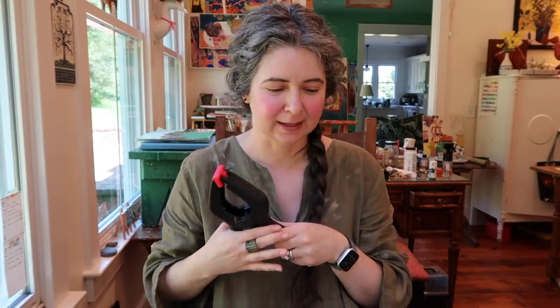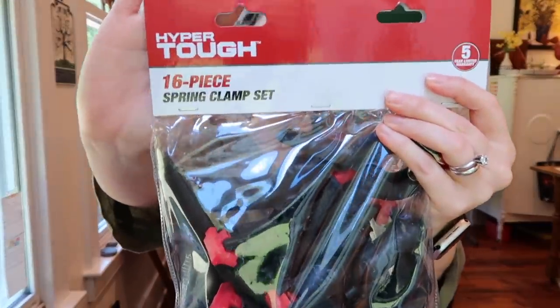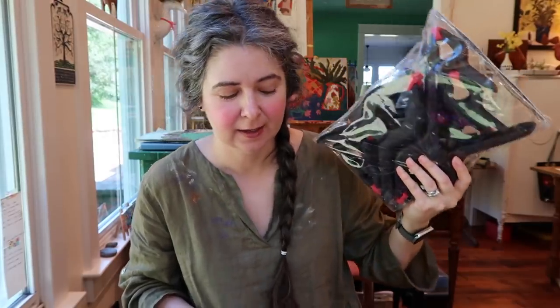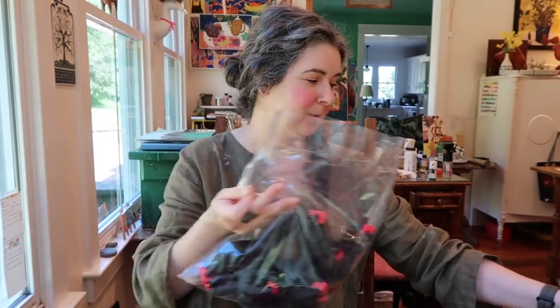Now granted, there are two of the tiny sizes. There are some in-between sizes that I will use. In fact, I'm using two right now to hold this camera thing up. But I told Grady, I'll give you these, you can put them in your toolbox. I mean, I thought I was getting a whole bag of really good small sizes. Now here's the kicker. I accidentally bought two bags. The good news is now I have four of the sizes that I wanted. I have two jumbo bags of these now. I'm like, what? So hopefully this art haul will only go uphill from here.